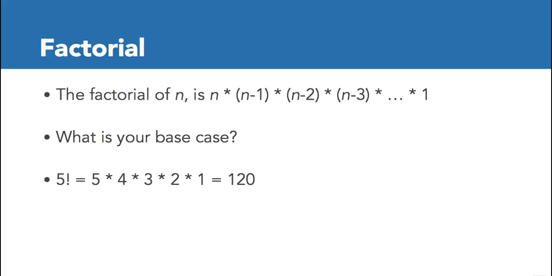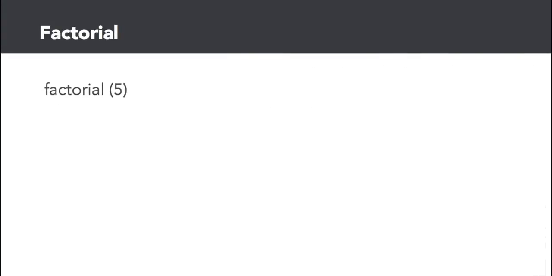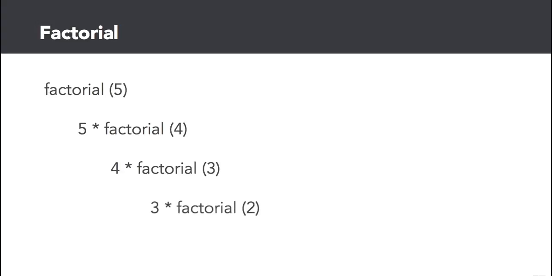Then the step that we use to reduce the process is the recursive function. The sequence of input values must converge to that base case. So in our case, we're reducing the number by 1 each time, so we're converging from 5 down to 1. In this example, to find the factorial of the number 5, we would say, okay, take the number 5 and multiply that times whatever the factorial is of the number 4. Well, before moving on, we then have to take 4 times the factorial of 3, and then 3 times the factorial of 2, and 2 times the factorial of 1.